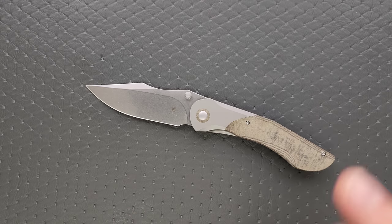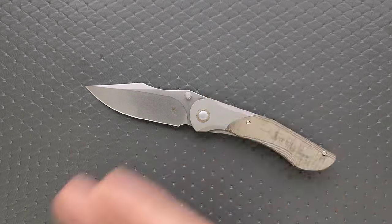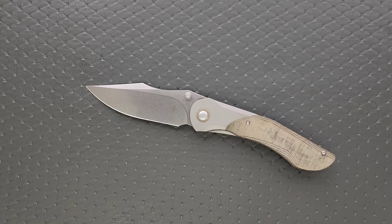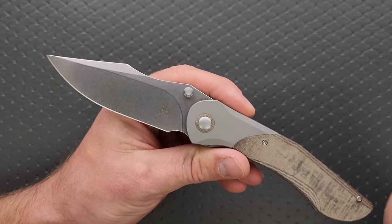It would be nice to know. I think it's really cool that we have Rex 45 on here. Even if we are a point under where everybody in the whole world thinks it should be optimal — let me take M390 as an example: everybody's hitting it at 59 to 61, but if you ask the average well-informed knife enthusiast, we'll say it should be 60 to 62. Let's say this Rex 45 falls a point below — at $170, I think most people find that excusable. But I'd still like to know. Does it seem like this is mushy? No. Do I have any idea if it will actually perform the same as an optimally heat-treated Rex 45 blade? I have no idea. You guys need to know that for me — I don't have the ability to test that. But I would really like it if Kaiser would let us know.